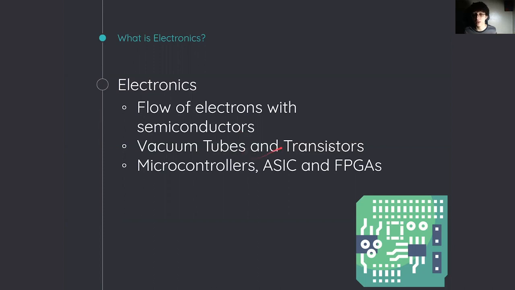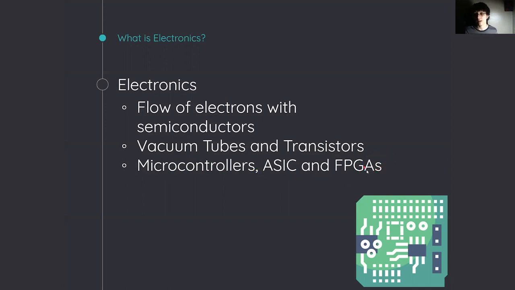In practice, the difference usually comes with what you are using. For example, in electronics, we mostly use transistors or microcontrollers to do our controlling. In electricity, you use relays, controls, PLCs, whatever things are big and robust to take those currents. Things that are also used in the electronics field are microcontrollers, ASICs, and FPGAs. ASIC is an application-specific integrated circuit, and you can find that out, but it's a little bit advanced. I just wanted to say that. And FPGAs are like the next step. It's when you get to the limits of the microcontroller, where the microcontroller cannot run fast enough for you to do something, then you need an FPGA.